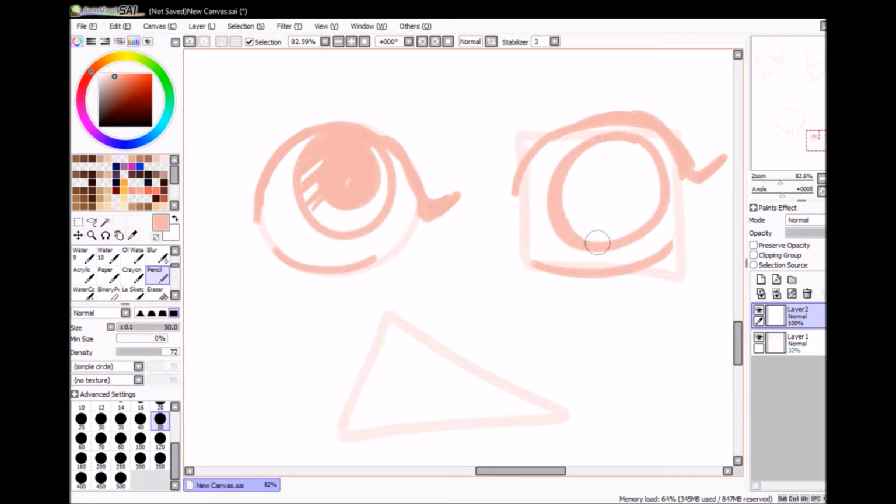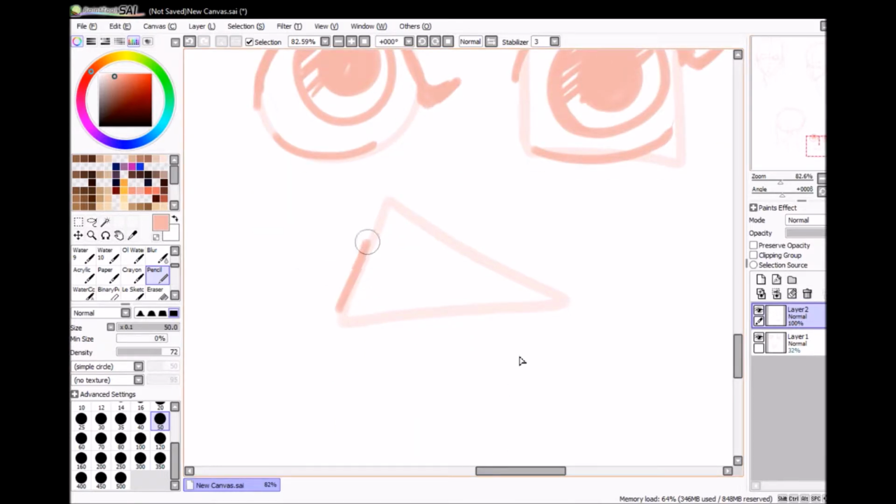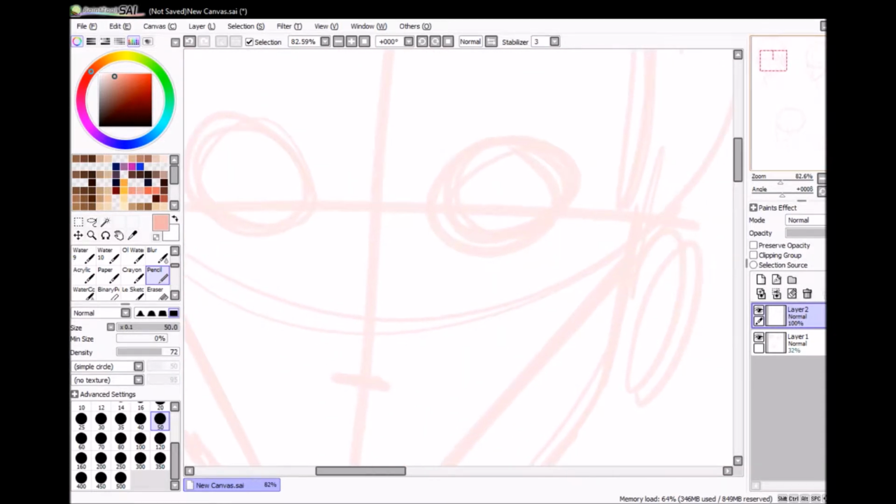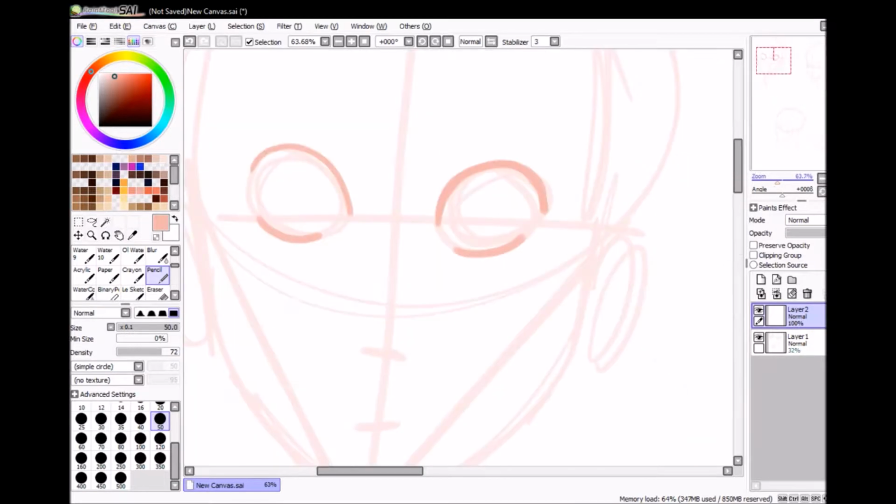I'm just doing the same thing, but with the square. And then I'm going to do it with the triangle. You can do different types of eyes for different characters. Like my character Malevolence kind of has a triangle-shaped eye because it's supposed to look kind of sad. So there it is. When I draw guys, I don't give them eyelashes, that's just something I don't do when I draw them. But anyway, I'm just going to do that up here, just tracing those ovals that I drew and making them look like eyes.